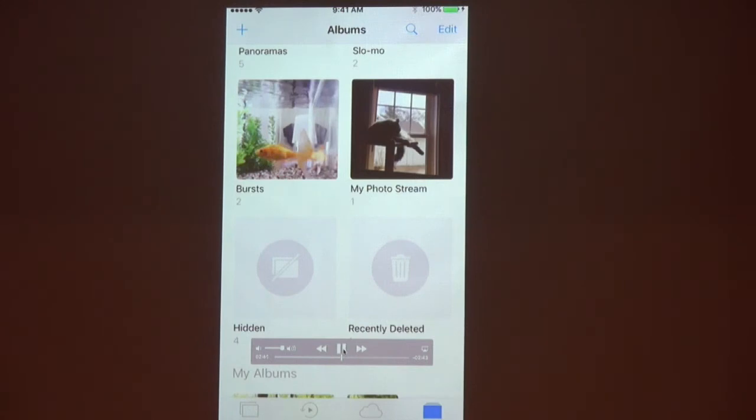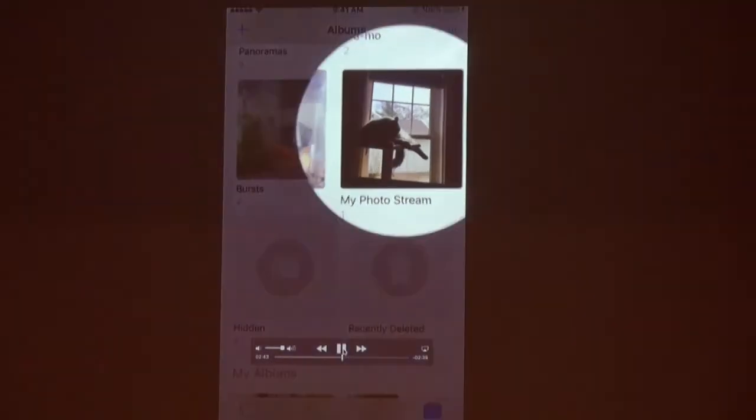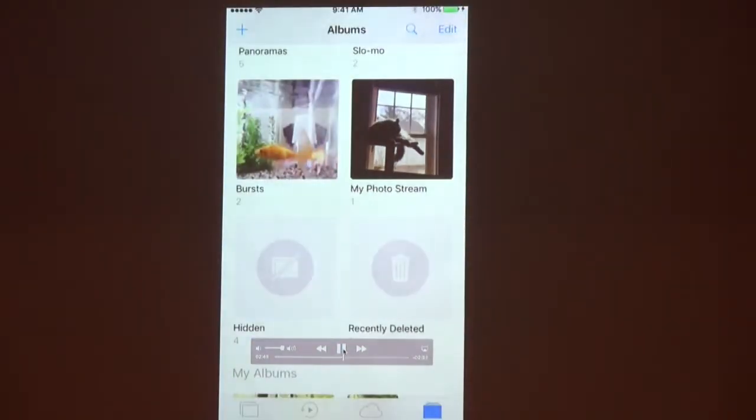But with my iPhone here, it's going to show up in this photo stream album. This photo stream album is also going to be included on my iPad and my Mac. So now I can see any photos that I've taken with my iPhone in that photo stream. Now this is a stream of photos, which means that they will disappear after a while. Basically it keeps about 1,000 photos or 30 days of photos in that stream. It's a moving stream of photos. So as you can see, this is a way of sharing photos across all of our different devices.